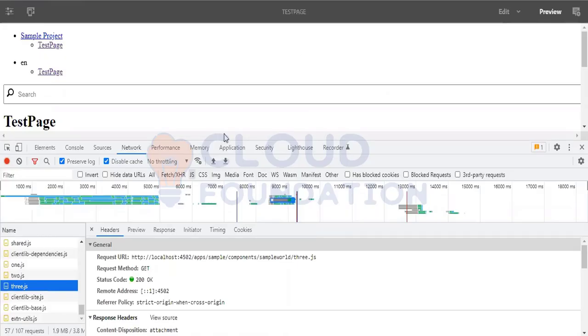And also there will be a separate network call. You can see there is a network call for 1.js and 2.js, then there is 3. So there is a separate network call for each and every JS that you include using the legacy way of working.